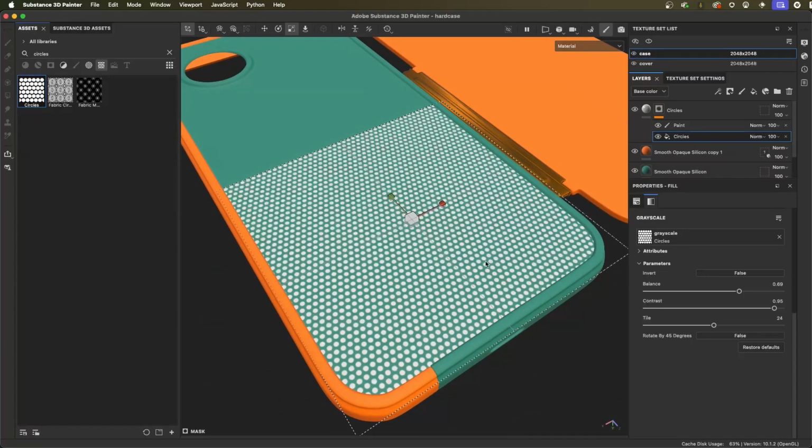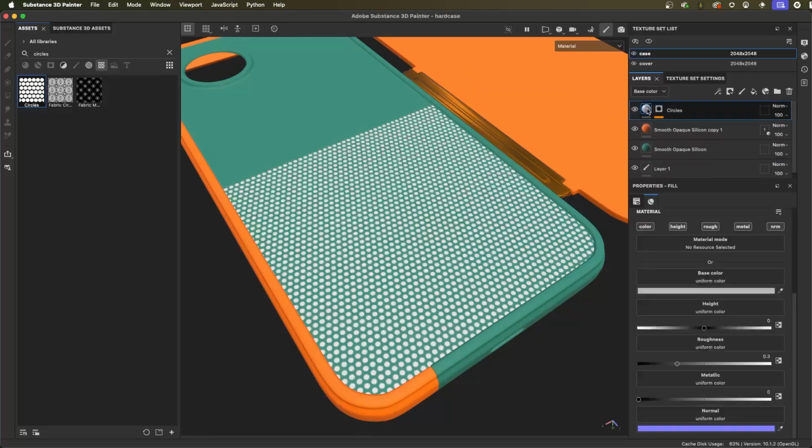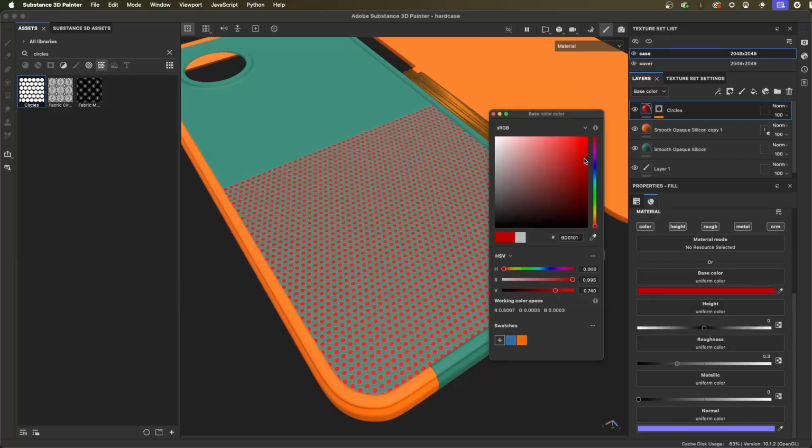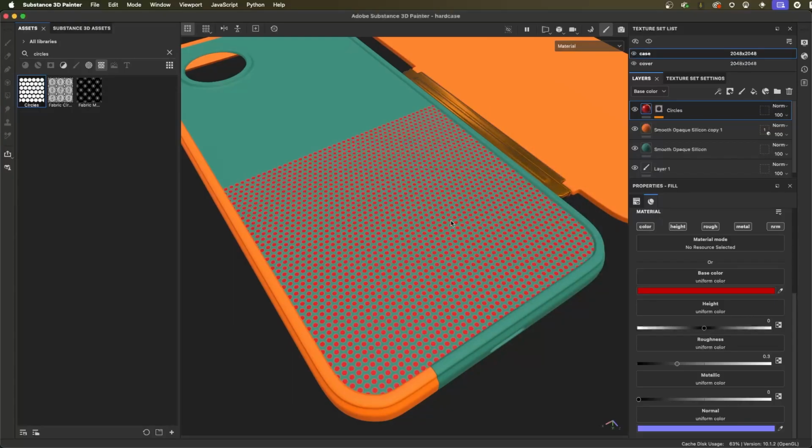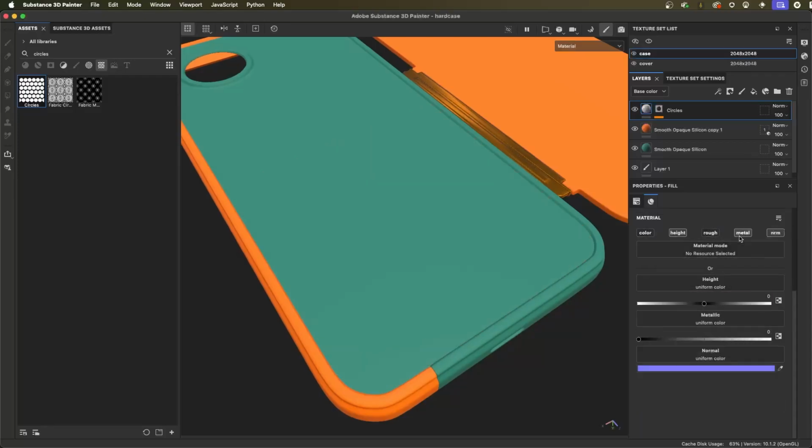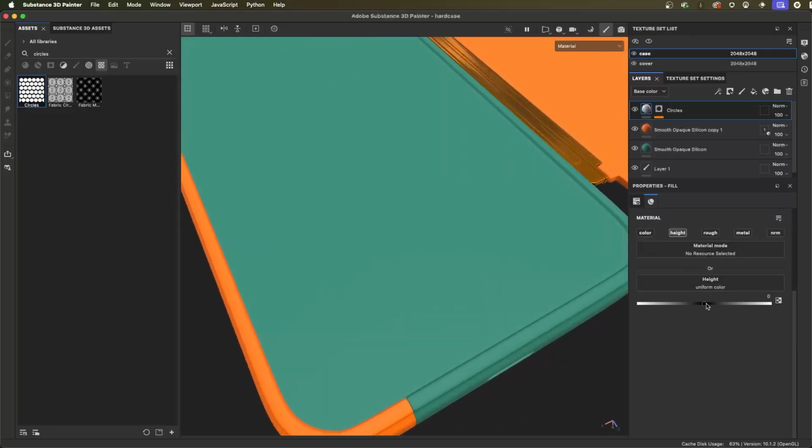Now, the last part of this is going to be pretty simple. We want to just make some adjustments to the material channels themselves. So what I'll do now is just come over here to the material. So I click on the material swatch. You can see I'm on the material tab, and we have all these materials, or excuse me, channels, and I could color these if I wanted to. Like if I wanted these to be red, we could do all that kind of stuff, but I definitely don't. In this case, I just want to have a little bit of a bump look to this. So what I can do is just start to disable channels, like for example, my color and my roughness and my metal and this normal. We're going to take all that off. And instead, what I'm going to have is just this height information. Now, we can't see anything, so it's at 0, but watch this.